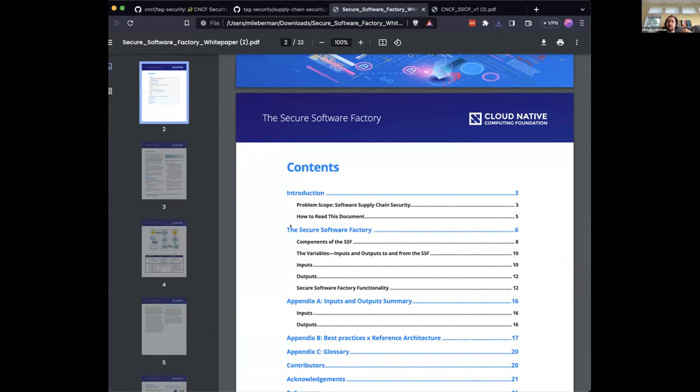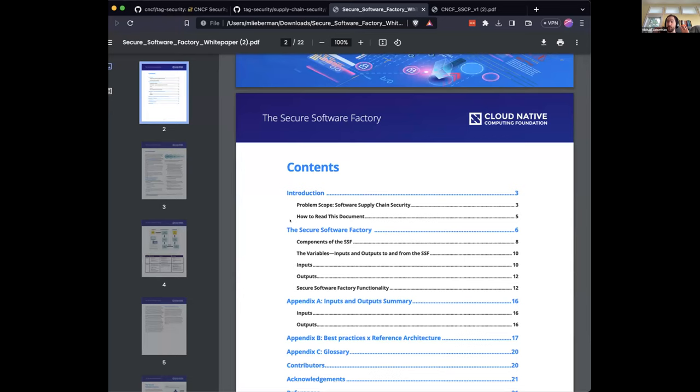And the best practices focused on all sorts of different aspects. It focused on the build, but it also focused on things like secure ingestion and that sort of thing. Now, the focus with the Secure Software Factory was purely on stuff like the CI/CD pipeline. How are you sure that that piece is secure? And the reason why we focused so much on the build piece is because if you look at the SolarWinds attack, that was a critical piece there. If you're looking at some of the other things that we've seen with folks like CircleCI and some of these other things, how am I sure that my actual build is secure?